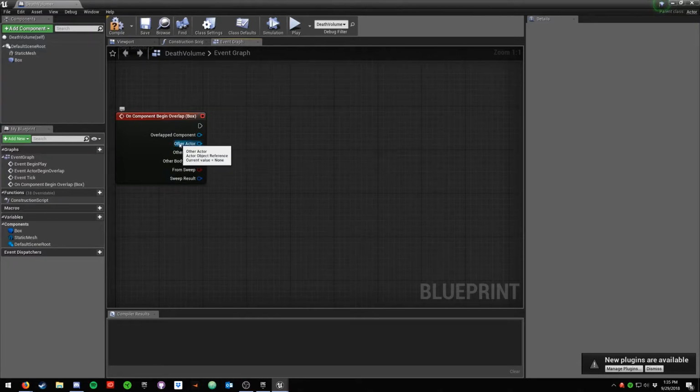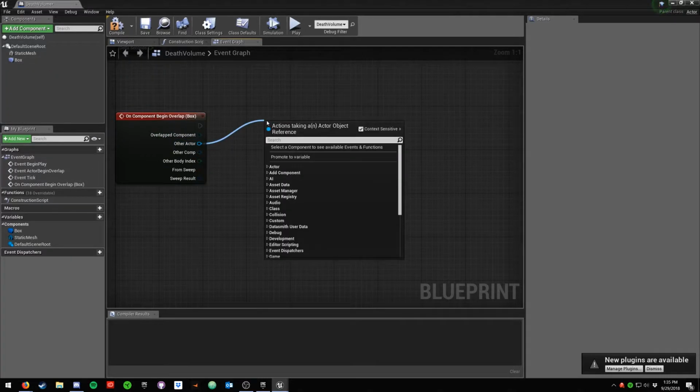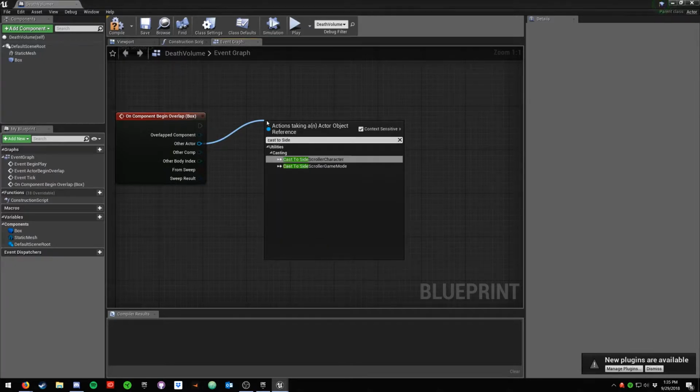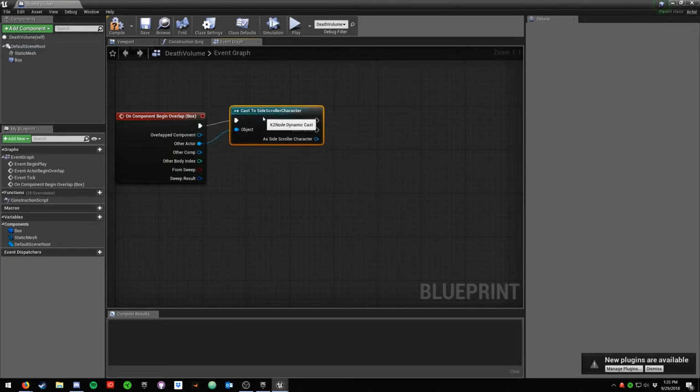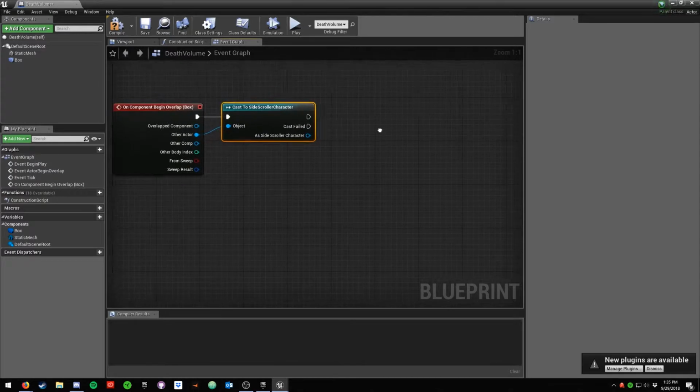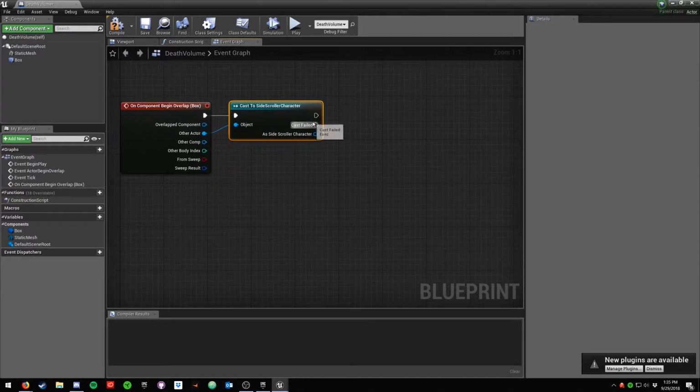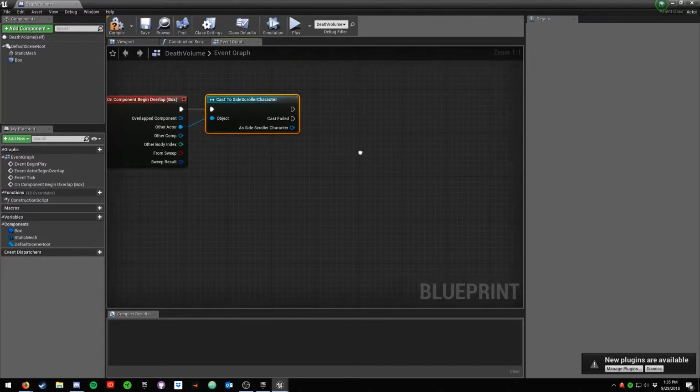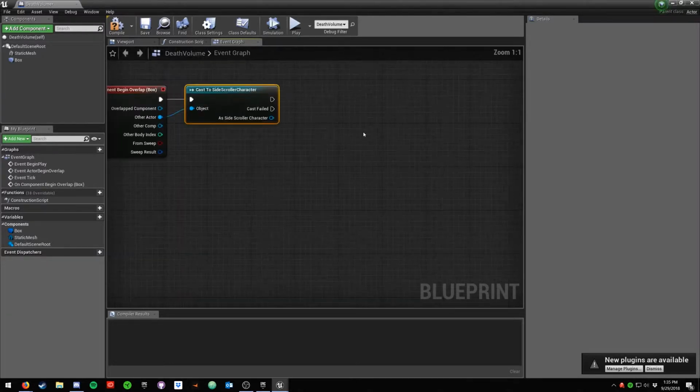The way you do that is you find other actor, which is the actor that is colliding with the box collision, and you do cast to side scroller character. This returns a true or a false value, or a boolean, whereas cast passes or cast fails. We don't want to kill the side scroller character if he's not colliding with the box.